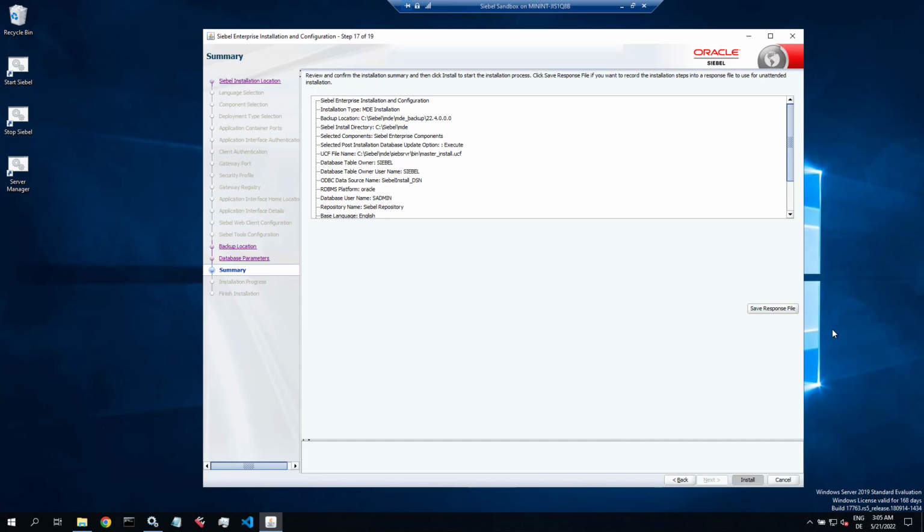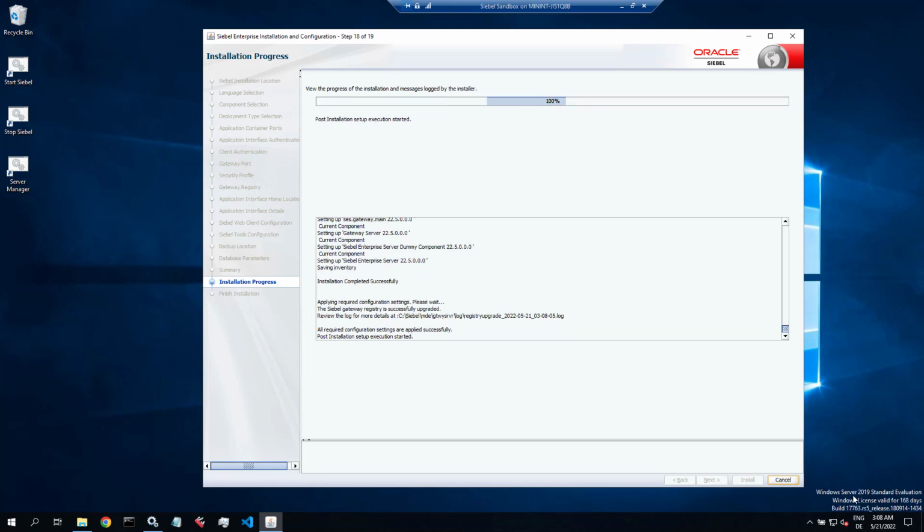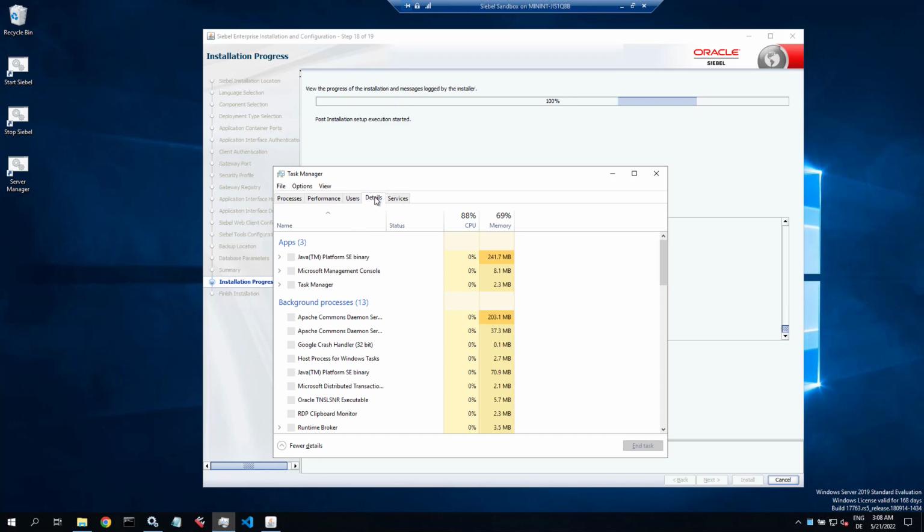This will kick off the binary copy. First it takes a backup, then copies over the binaries, and we're speeding things up here, so this takes a few minutes. And you will notice after the binaries have been copied, that post-installation setup, if you have not selected to skip it, is starting on the SES update. Also, a bit of a frenzy here.